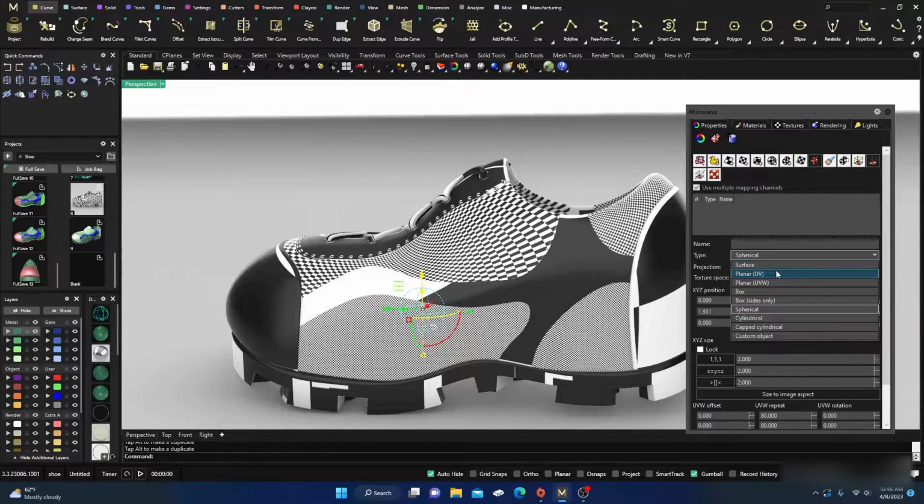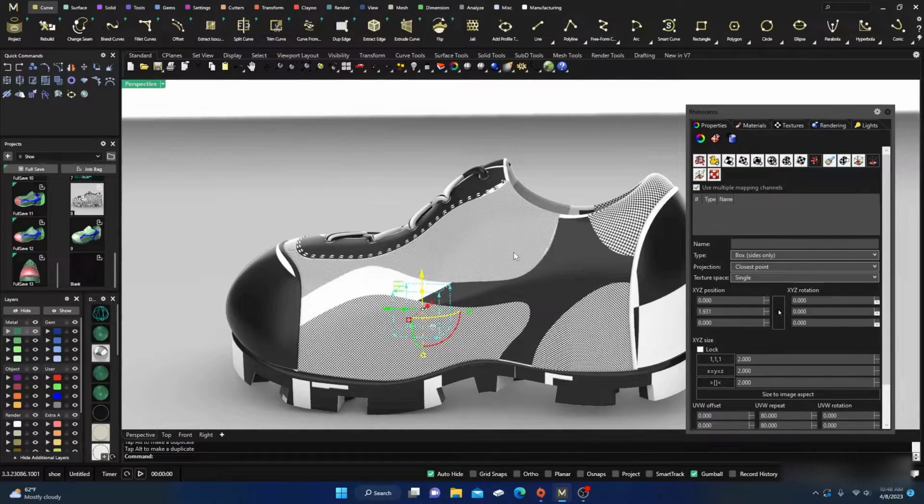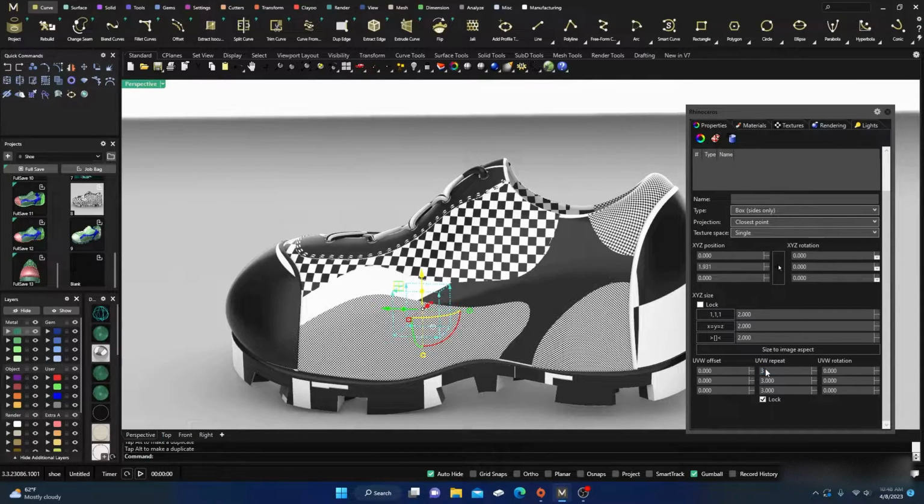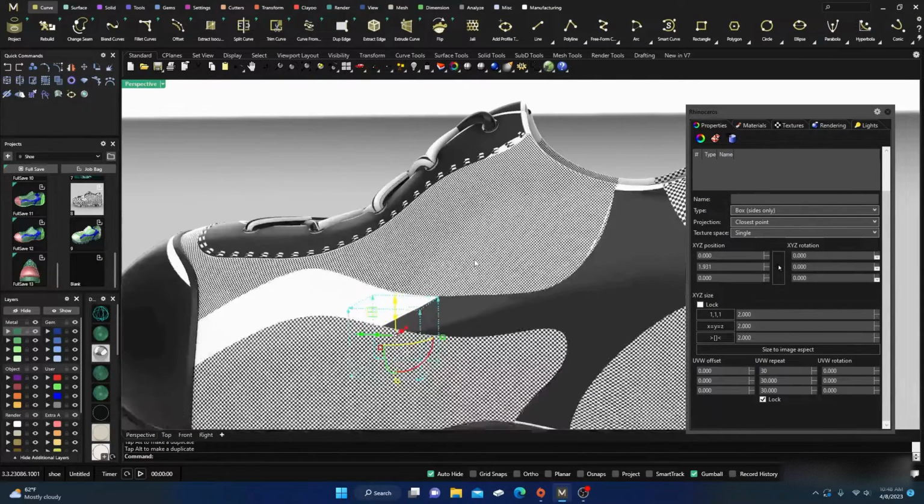We probably won't be able to get it perfect. The best way to do is go in and unwrap it. That'll be a totally different video. There's a lot more in that since they're solids. So let's go ahead and do a box, four-sided, and we get a little bit better. Let's change that value here down to like around 30, see what it does.